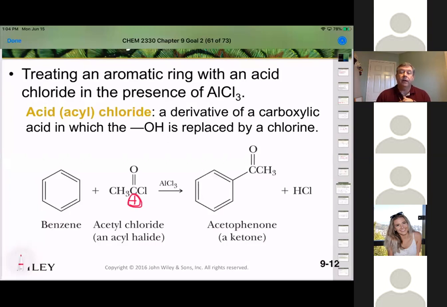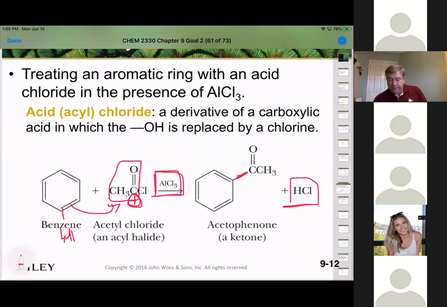When we have that positive charge on that carbonyl, it's the part that's going to be attacked by the benzene ring electrons, and then it's going to kick out hydrogen from the other half of that double bond to generate our HCl and our new carbon-carbon bond here, okay? So this looks to be a really different reaction, but it follows the exact same mechanism as everything else. The only difference is in this one, we're using a different Lewis acid here. Instead of iron trichloride in the chlorination reaction, we're using aluminum trichloride as our Lewis acid to generate our intermediate species, which would be the aluminum tetrachloride anion and our carbocation on this carbonyl compound here.